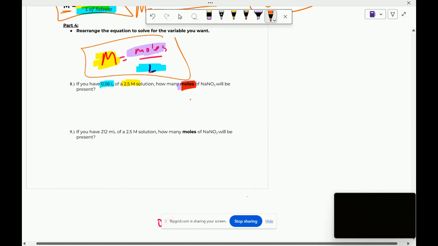It says how many liters? For this one, you will cross multiply then divide. For this one, you're just going to cross multiply. I'll leave this up there so you don't have to write it down. So you cross multiply and then divide. Solve for that, and then you cross multiply. For these 3 problems, that is it.